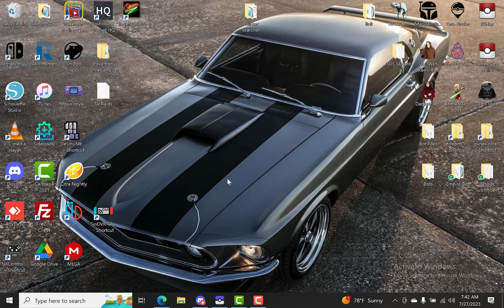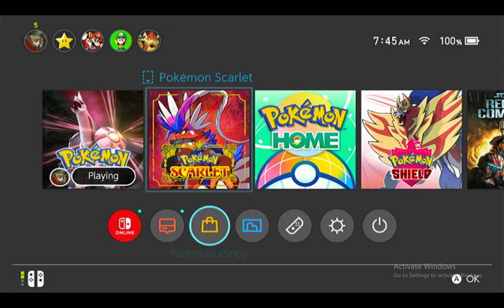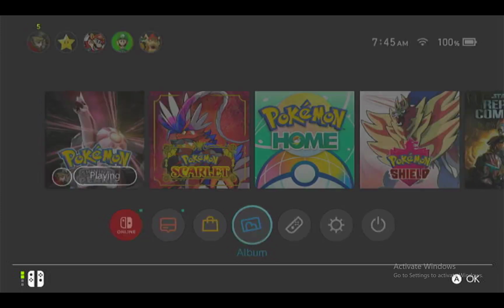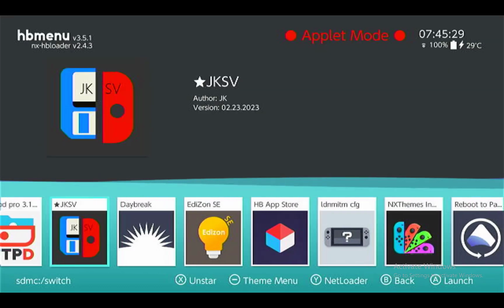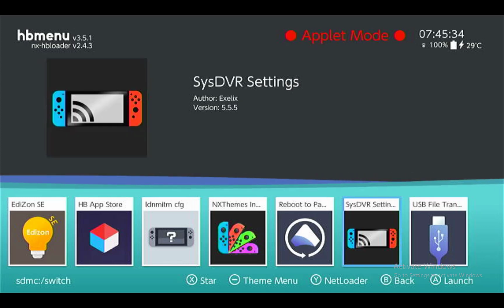Okay, so now let me get my Switch set up so you can see my screen real quick. Okay, and we're back. We got our Switch screen loaded up. So once you put those files from the SysDVR zip on the root of your SD card, the Atmosphere folder, the switch folder, and there's one other one, like I said, you just copy those on the root of the SD card. And then you'll want to go to your homebrew menu. And we'll go over here, and you see we have SysDVR.